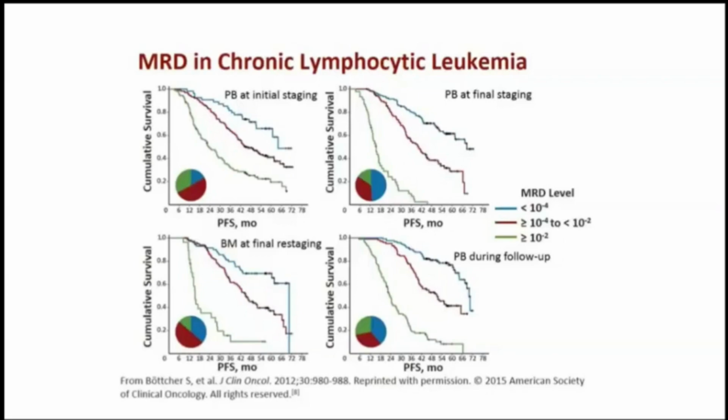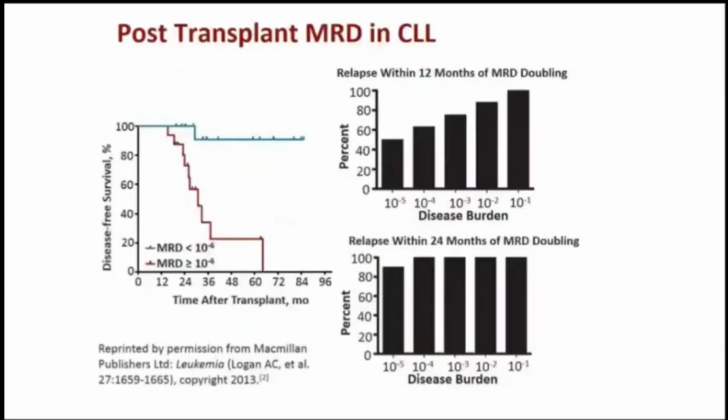And apart from that, we can prognosticate the patients with venetoclax also coming into CLL, the fludarabine venetoclax regimen that is being pushed into CLL. Now more and more clinicians are subjecting their patients to MRD in CLL. Next. In our country, the transplant is not really being done too much in CLL, but still it has a prognostic significance in CLL post-transplant also. Next.